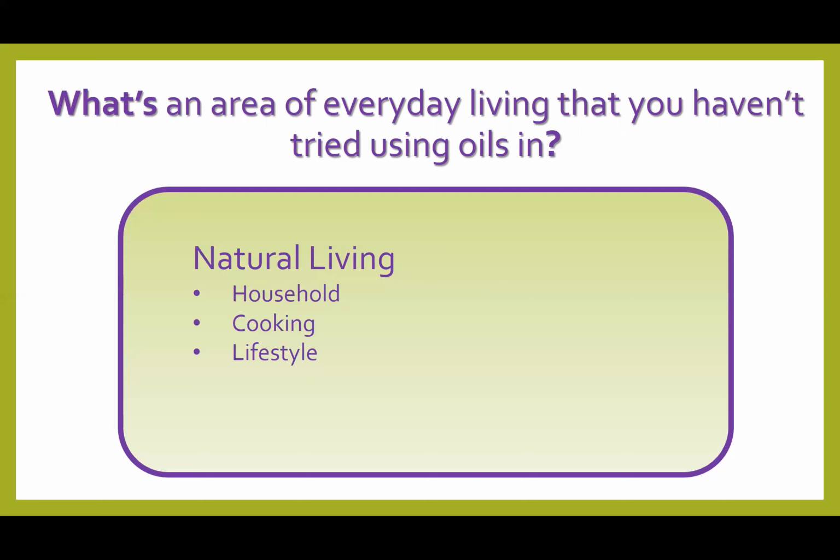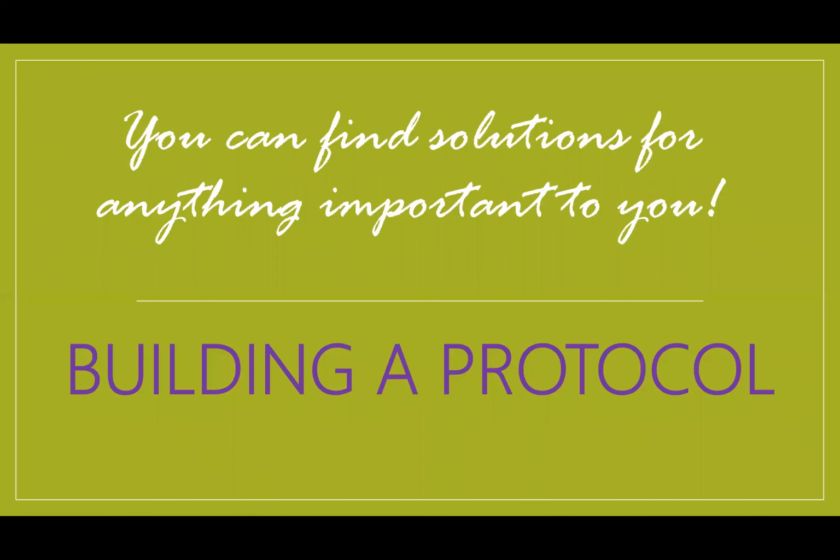It's crazy. And now that we've gone through the 4 main sections of this book, let's talk about building a protocol. So I love this quote: you can find solutions for anything that is important to you. So if those top 3 priorities are important to you, you can find a solution, right? So if you're ready to learn how to build a protocol, let's go ahead and move on.